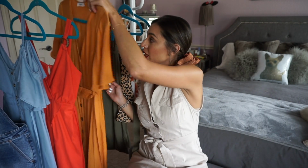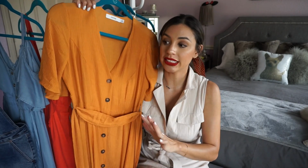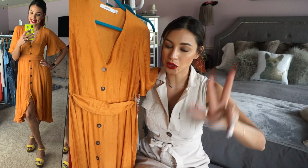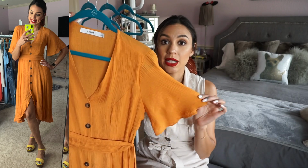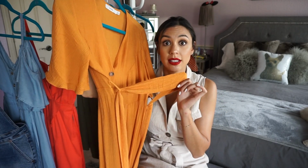All right, moving on to this dress. Now this dress is a dress that you must try on to believe me when I say it's a beautiful dress. When you look at it, you're like, that's a little frumpy dumpy, like I don't need to be churning butter right now in my dress. But it's a really, really lovely dress. The cut of it is also very all loving. So no matter what your body type is or what body size you are, it's a dress that's gonna look really pretty on everybody. I love the fact that it has the same fabric for its belt.